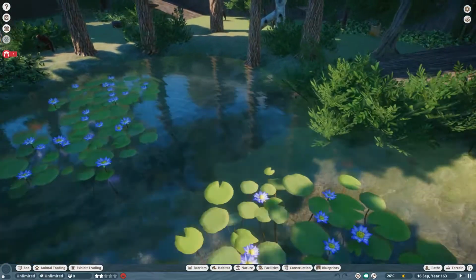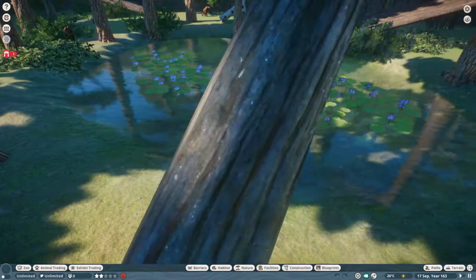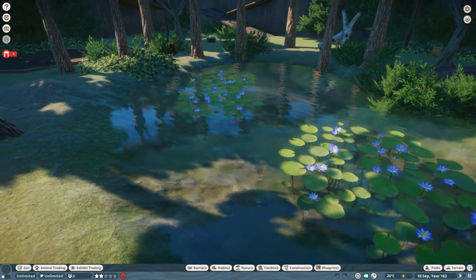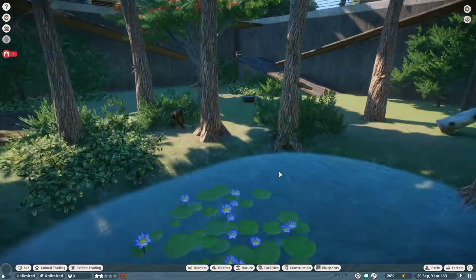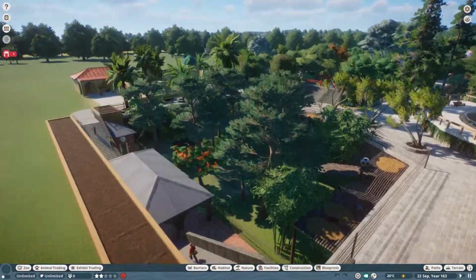Didn't do too much with the water. I didn't want it to look too crowded in the water. So just a few of these lilies sitting on the top. That's all the decoration I felt that it needed. Oh, there's a tyre over here as well, so I forgot about that. So yeah, looking really nice. So really, that's kind of the habitat done.